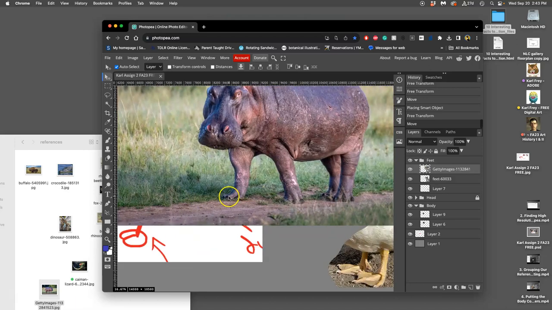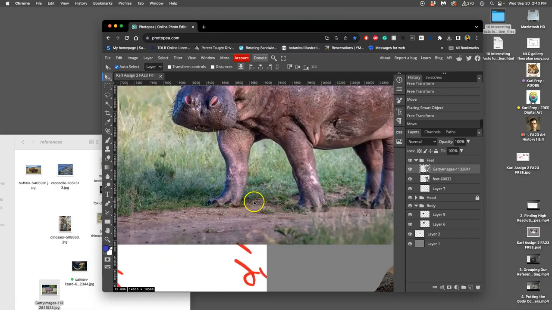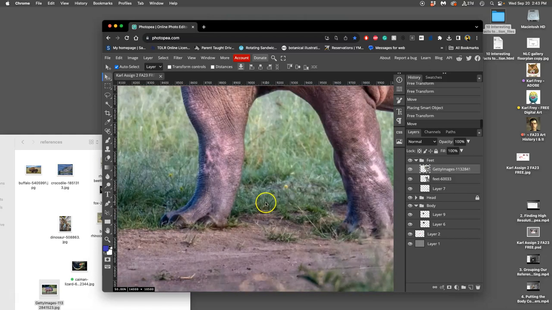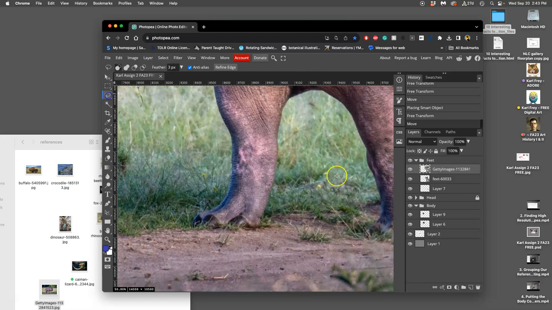All right. So, to grab it, I get to pick the feet. And I can choose whether they're front or back, whatever the best reference is. So I'm going to grab this one first with a lot of overlap.